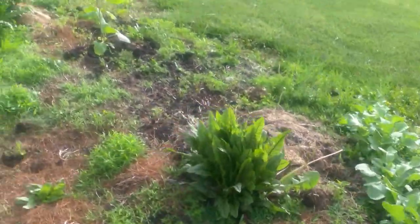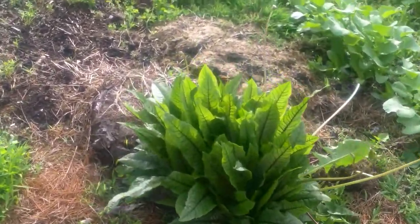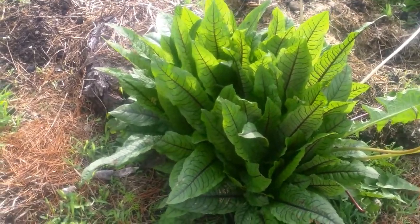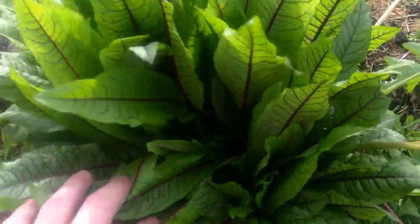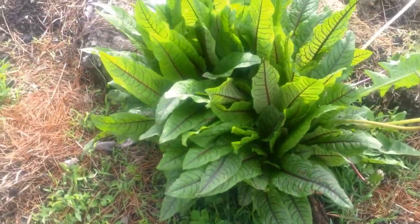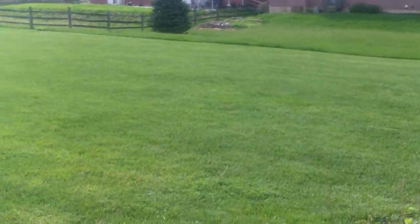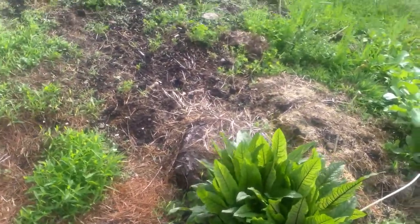And if anybody out there knows or can send this to somebody who might know what kind of plant this is. Now I've looked it up, cannot figure it out. Is this red vein sorrel that's edible, or is this just a weed? Because if it's edible, I got a lot of edible greens there, and I would really enjoy trying it, but I don't know where it would have come from, unless it came from the neighbor who also has a garden. He probably grows that because he grows greens. Anyway, if anybody knows, I'd appreciate it if you let me know.